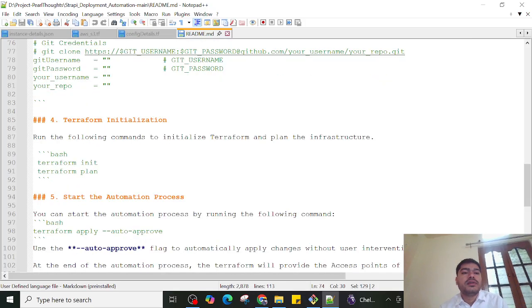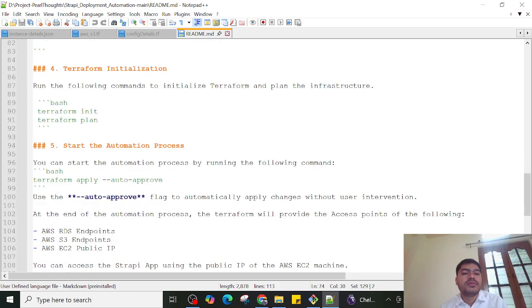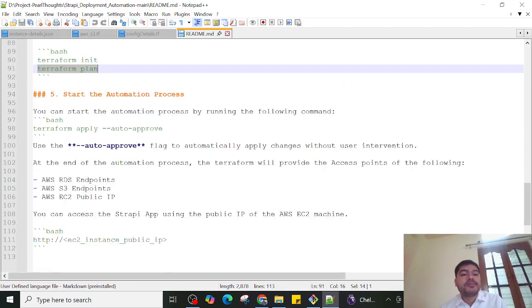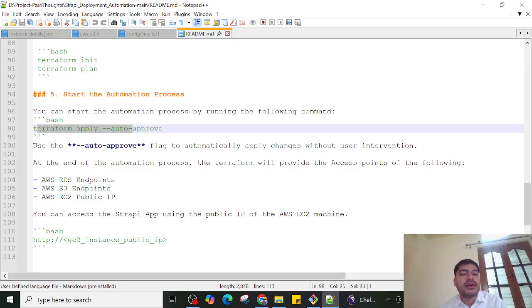To initialize Terraform, in bash we type terraform init and terraform plan to review what is going to be created. Once, after reviewing, everything is okay, then we do terraform apply with auto approve.